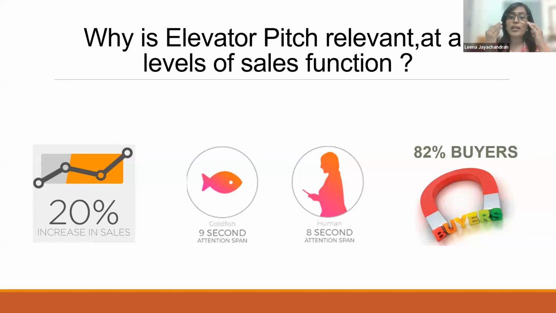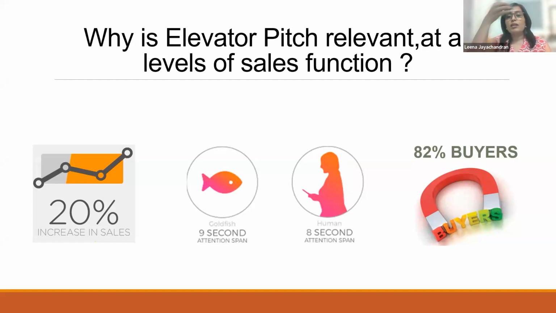So that is all our attention span. And that's because we all know it. We are so glued to technology and the instant change of messages on Instagram or TikTok or all of those social media platforms, which we are used to looking at information in a very short and concise way. And so our brains are also tuned in that direction, that we are not connected or focused on the other person beyond 8 to 10 seconds, which is why they say, in whatever level of function you are, the higher you go, the less time they have. And because they're into so many aspects of work, you need to be more concise, more relevant to them.